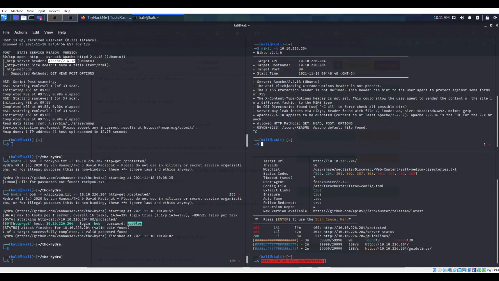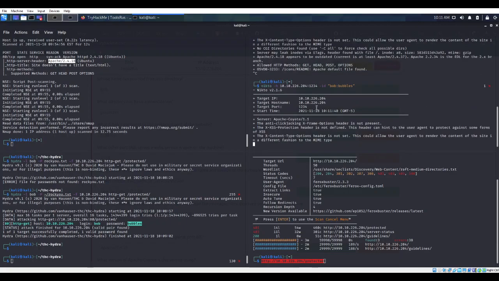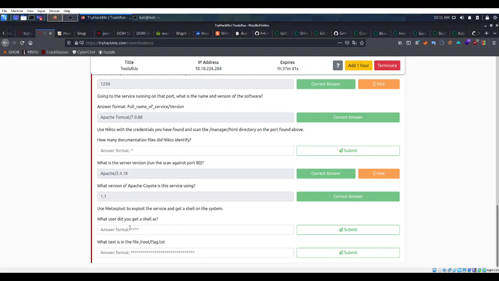Okay, cool. So what I'm going to do is use Nikto again, and this time it's going to be for the port 1234, and you can pass it as ID, and the ID would be Bob, and the password would be Bubbles. Cool. So I think it should run now, and it would take some time. Right. So let's wait until that happens, and while that is going on, we might be able to move on to the next.